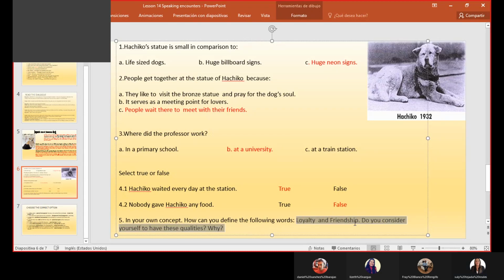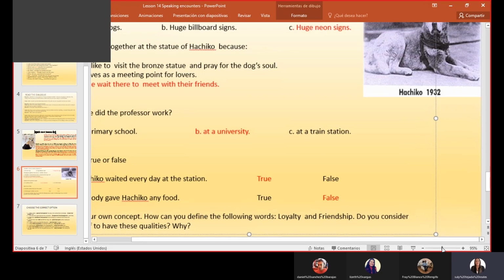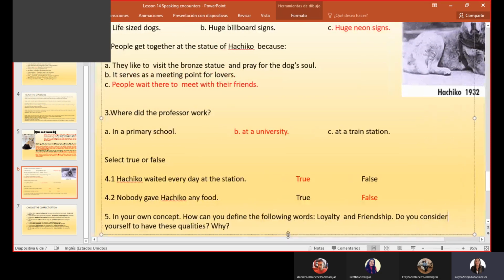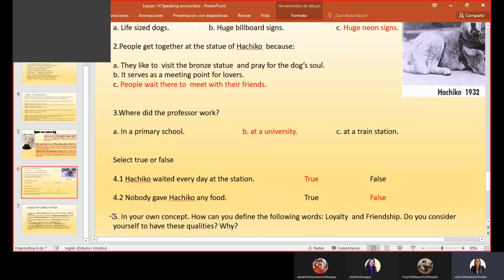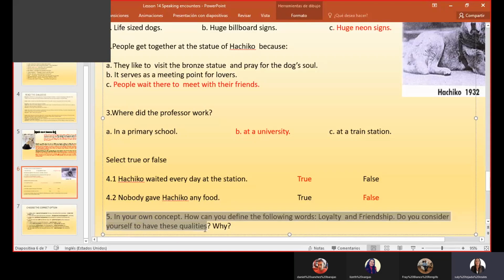Teacher, can I lower the screen? I can hardly see. Vamos a ponerlo un poquito más grande. Esta es la pregunta que me van a responder cada uno de ustedes. La pueden escribir en el chat y luego la pueden leer para que no se les olviden las ideas. Teacher, me la manda en el chat del grupo, please. Ya te la mando. Listo.